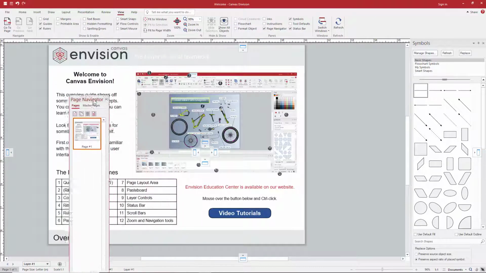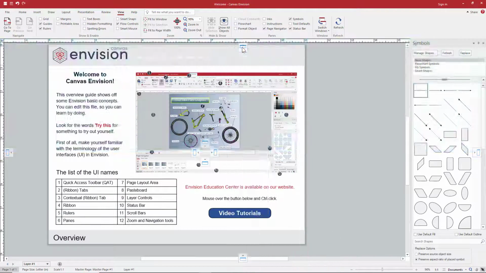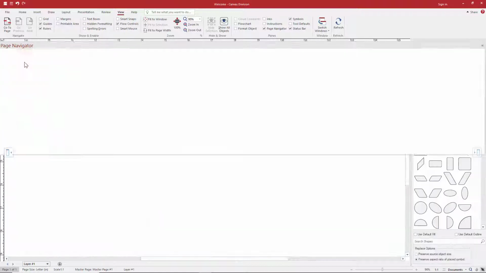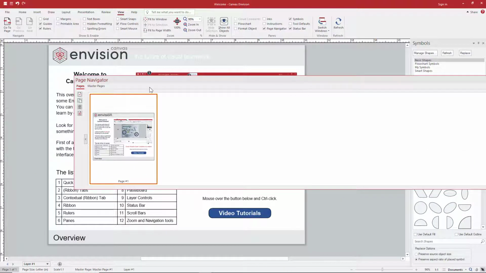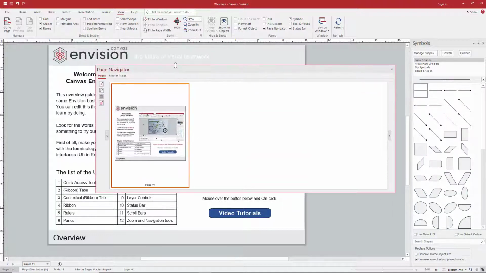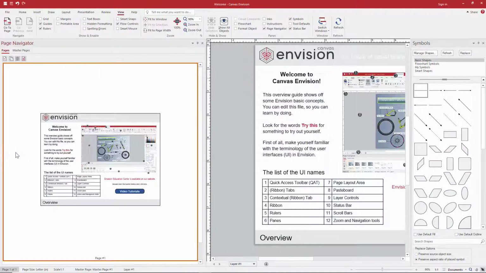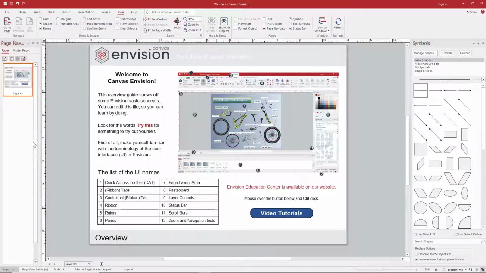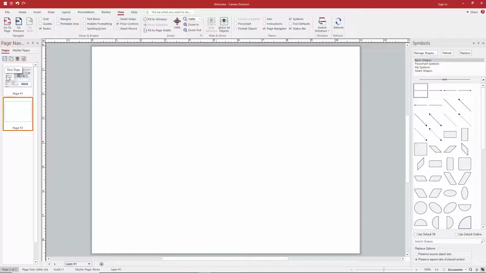I can then drag the pane around, snap it into one of these preset pane locations, or I can just leave it separate. I can also edit its size by dragging the edges in any direction. I prefer the pane on the left side of my canvas, so I will snap it here and make it a bit smaller. On the page navigator, I have these page options: create a new page, duplicate a page, delete a page, and show page instructions. I will click on the new page icon to add a new page on my document.